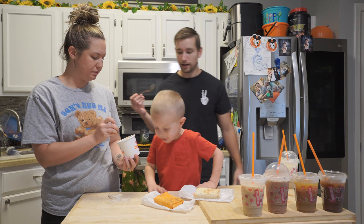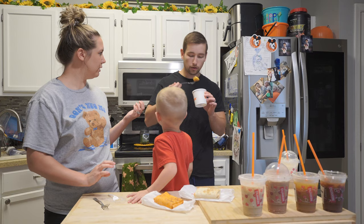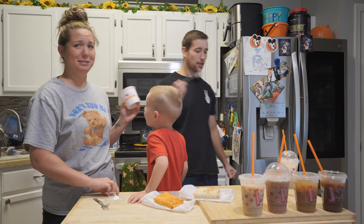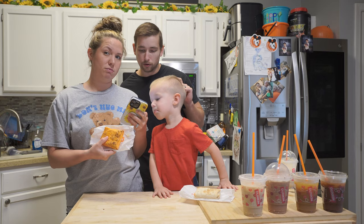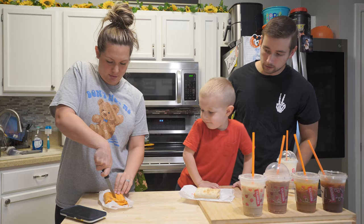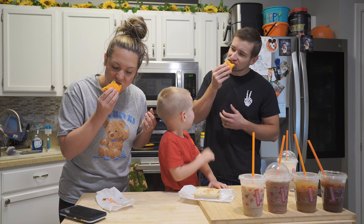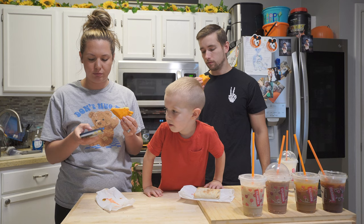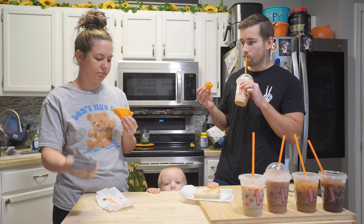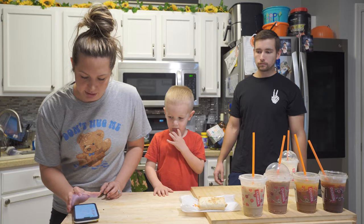This is the Chorizo and Egg. How do you say it — chorizo? Chorizo and egg, from Dunkin'. It might be spicy. It smells good though. It's not bad — this is something you'd get at Taco Bell. It tastes very southwestern, like Mexican food. Mexican food from Dunkin'. I wouldn't go and order this on my own — I would not order this either.